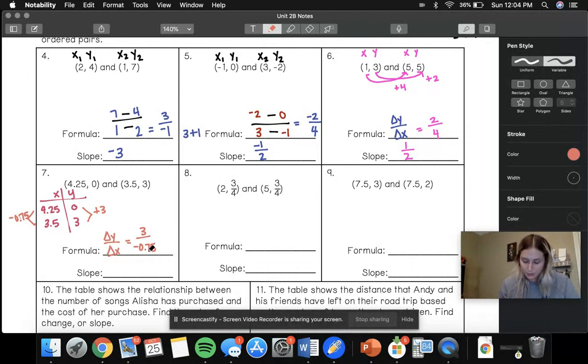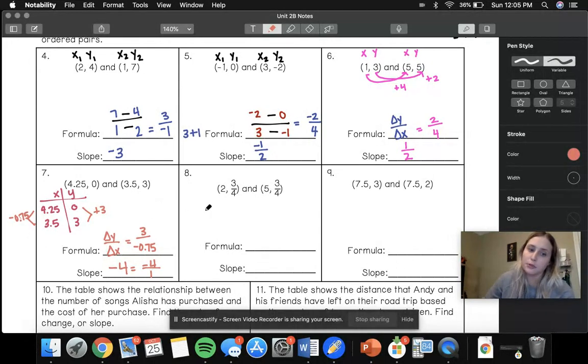So we're going to hit 3 divided by negative 0.75. Instead of the ABC button, using division, we get negative 4. We already know that that's a whole number, so we could put it over 1 if we want to, but we don't have to. We could just say that it's negative 4. If it was still a decimal, we hit the second PRB button and it converts it back to a fraction for us.